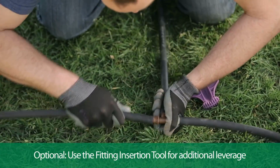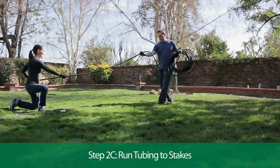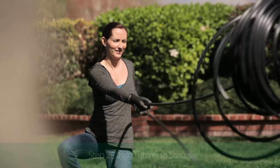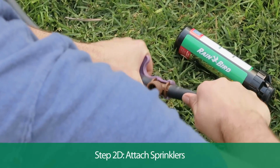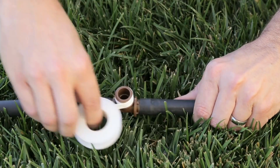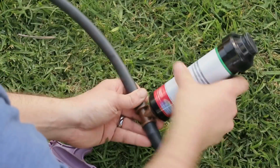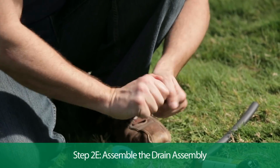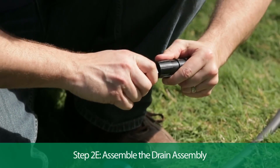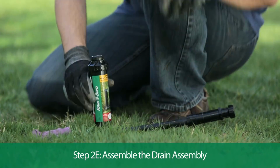Connect 2 sections of distribution tubing to the tee and run the tubing to each of the plastic stakes following your diagram. Cut the tubing at each sprinkler head location and insert a threaded tee. Apply nylon tape to the 1/2-inch threaded fitting on top of each tee and connect the sprinklers. Assemble the drain assembly and attach to the end of the line.